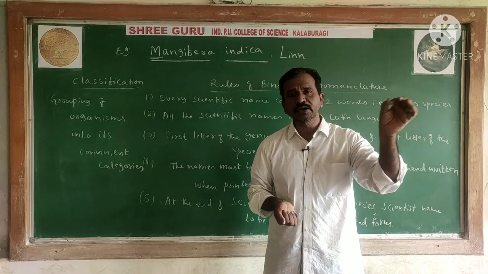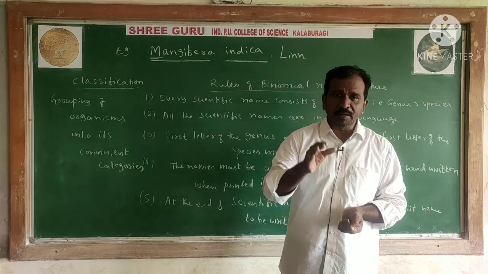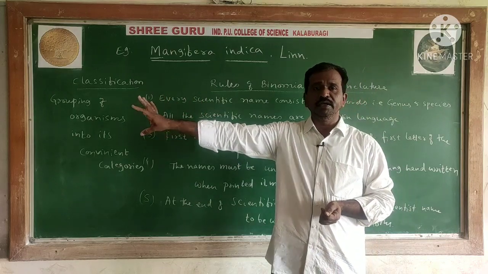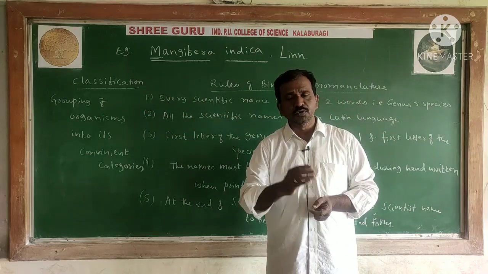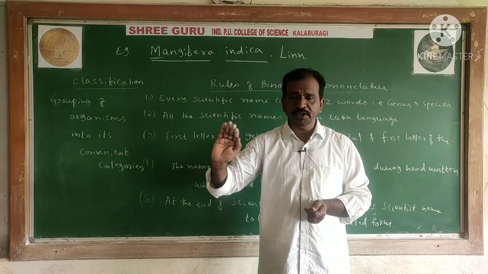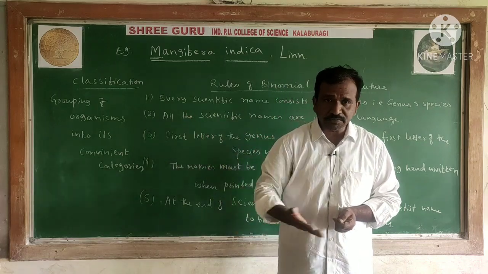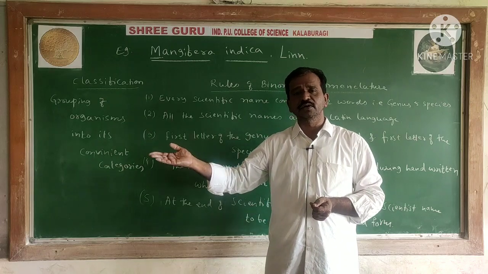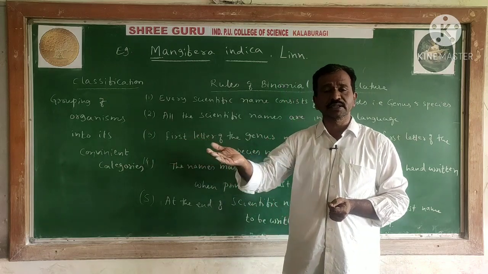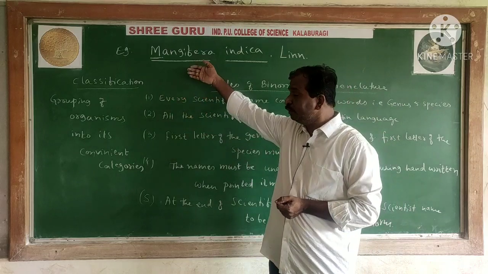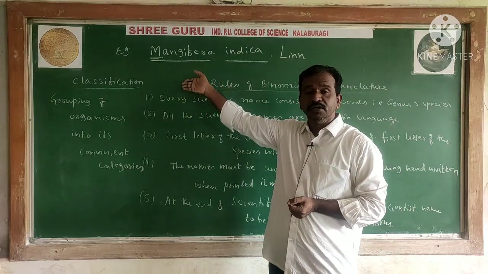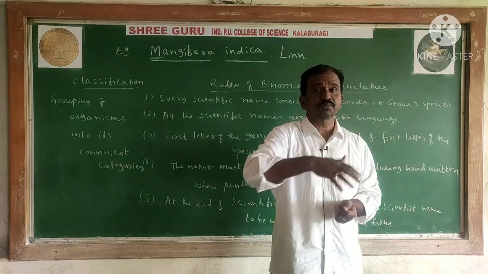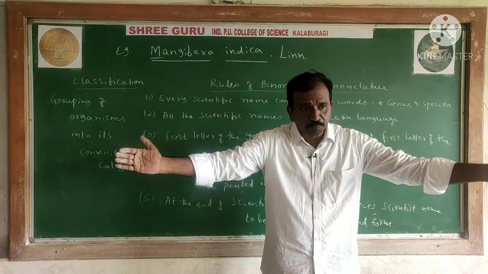For example, you can take mammals. We are studying mammals, Mammalia. Do human beings only come in the mammals? No. Other animals are there. So many, tiger, donkey, horse, cat, rat, bat. So many organisms are there. Is it possible to study an individual organism? No. That is why we made grouping.